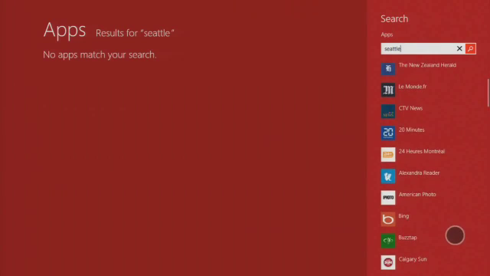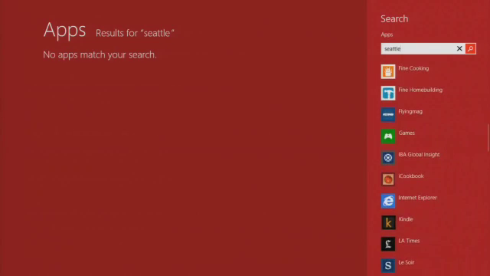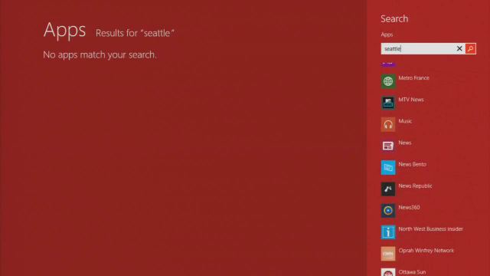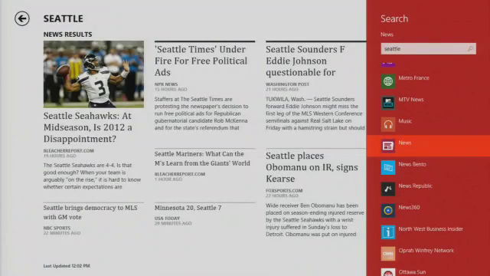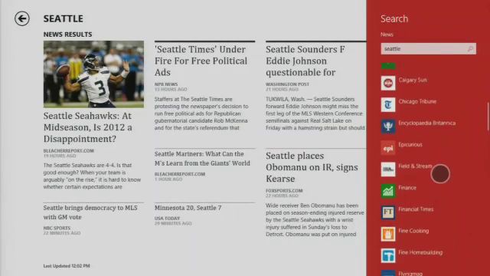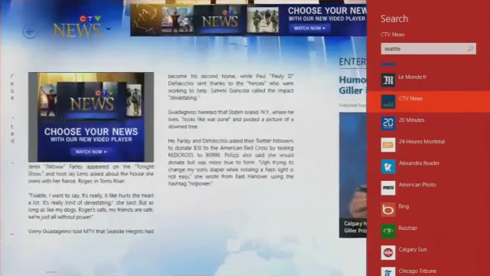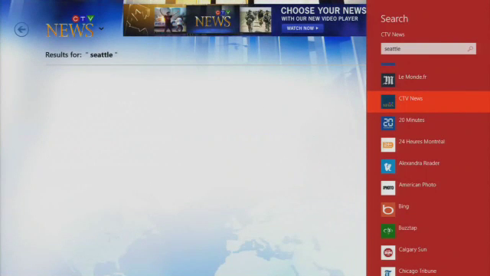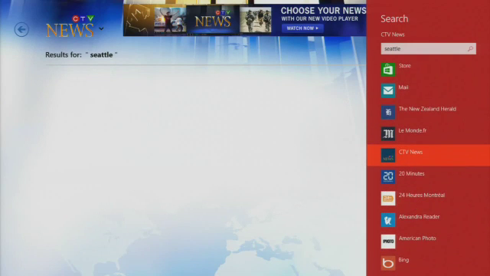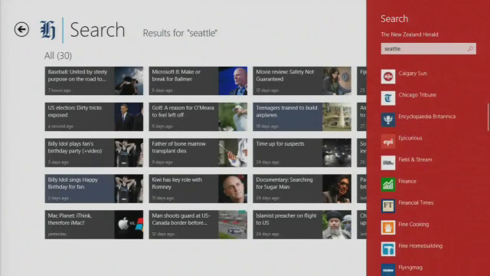So it's really nice for me to be able to see, yeah, I know there's a story going on right now about Seattle. I'd like to go ahead and search for that. Let's see what news has to say about it, right? Or clearly, Seattle's probably not a big source of stories right now, but I can go ahead here and decide which news application do I have that can provide me information about this, right? CTV News is probably not a big source of Seattle news right now, but you don't want to effectively leave this opportunity to other applications, right?